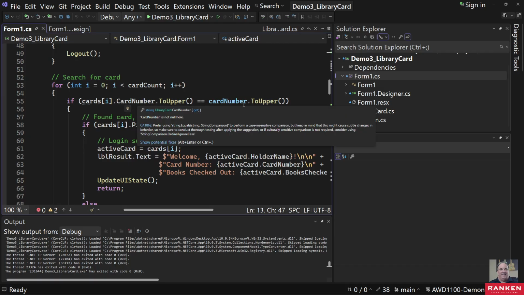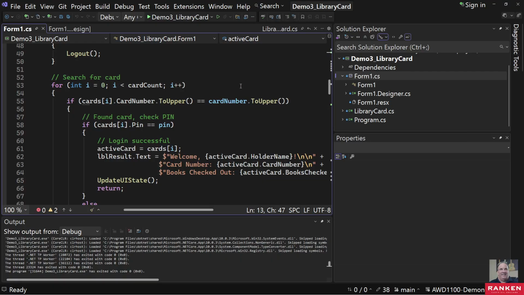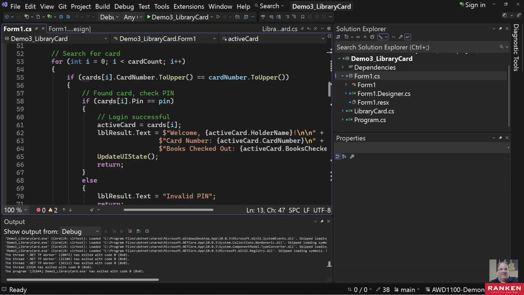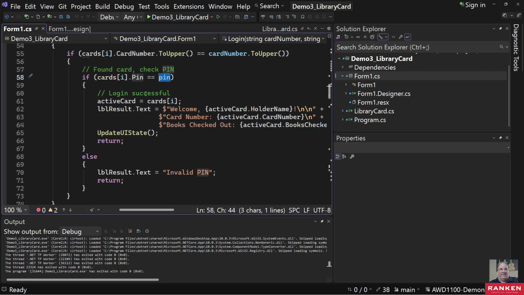So it's finding out if the card number that you entered matches the one. Basically, it's looping through all of them. If it finds a match, right, found card, check the pin. So you found your card. Now you're using that same array because there's a pin in that same object array, right? So if you find the card number, then you need to check the pin in that same object, right? So you've already found which one had the card number. Now let's check the pin. So is that pin equal to this pin? If it is, log in successfully.